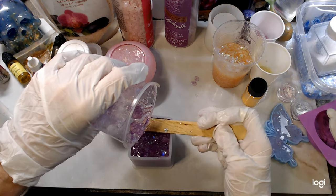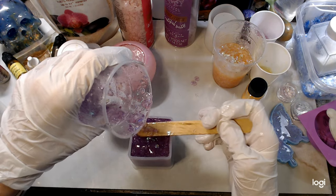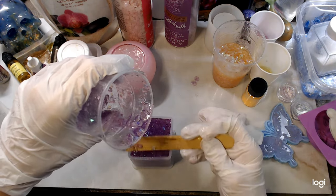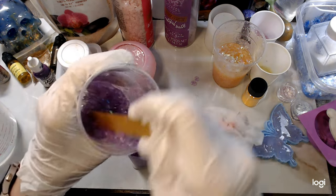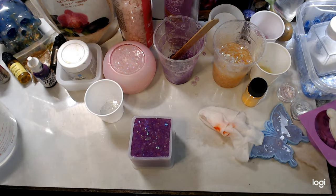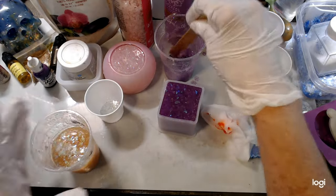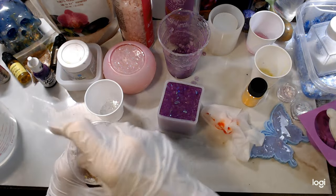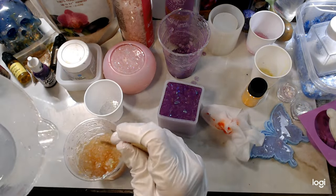All right. That's looking good. The good thing I have to say is I don't do well with weird smells, and except for just opening the package, it's not that bad, the smell. It goes away as soon as it hits the resin. And now I'm going to stir this up. I think this needs some more resin.